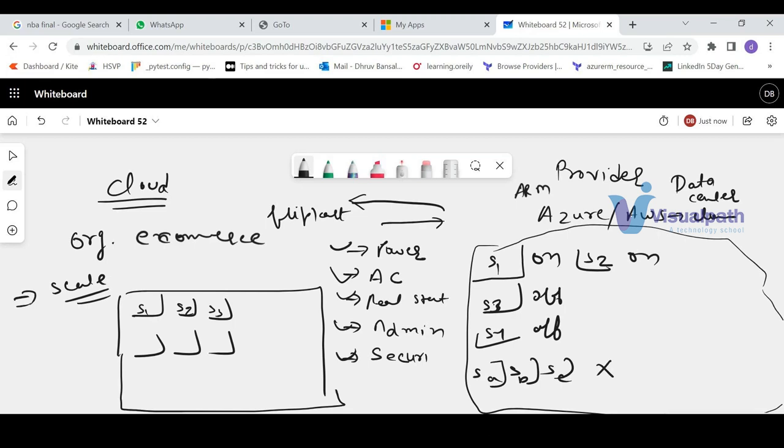Okay, so those are the very basic, nutshell reasons we are using the cloud. And now I gave the example of Flipkart. Okay, so we might have one doubt: how can Flipkart have a problem of real estate, or how can they have an issue with the quality of security or anything?